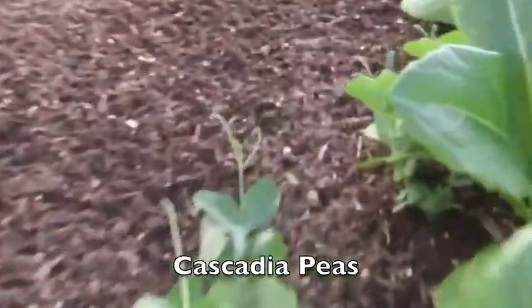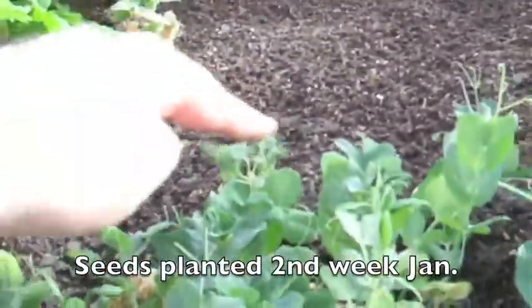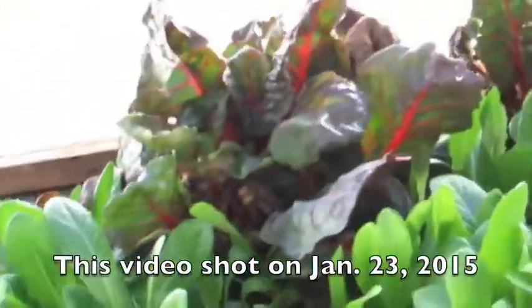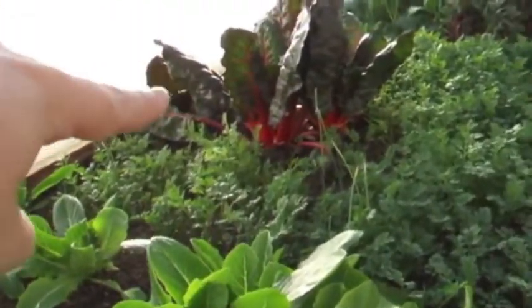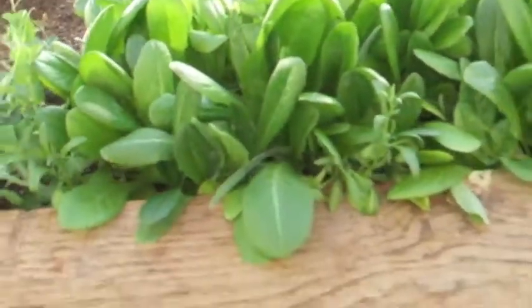And then this has been planted, I don't know if you can tell, but there's little baby rutabaga that I just planted a few days ago. And then there's some carrots that have been planted here. And there's some more peas. This is my perennial chard, Swiss chard, and Swiss chard back there, that has been here ever since this greenhouse was built, which is probably 7 or 8 years ago.